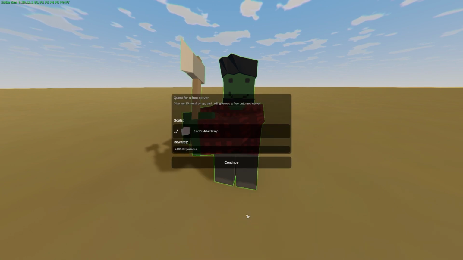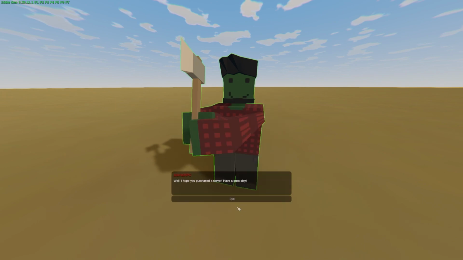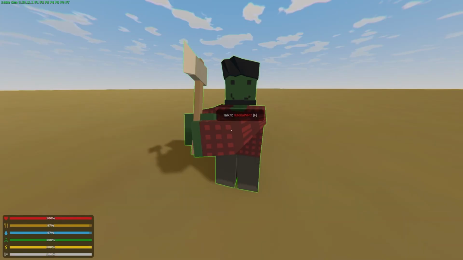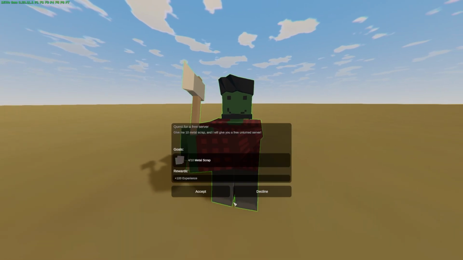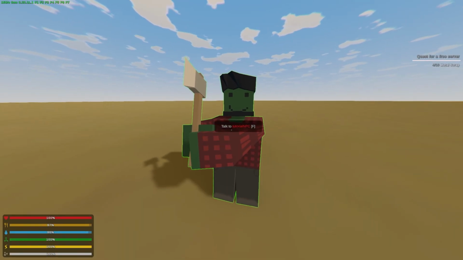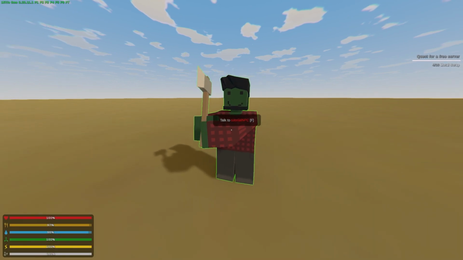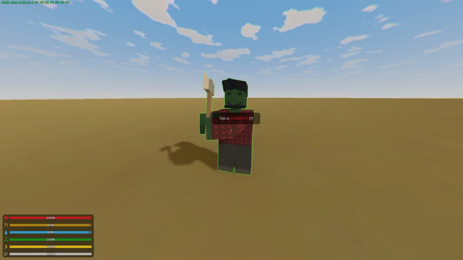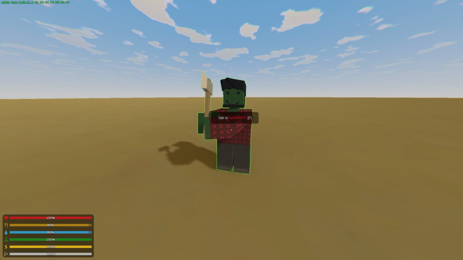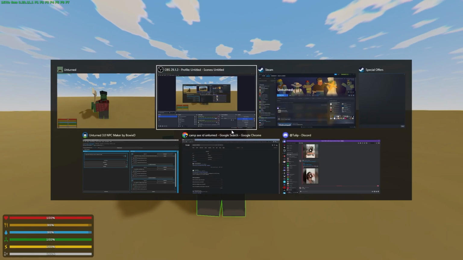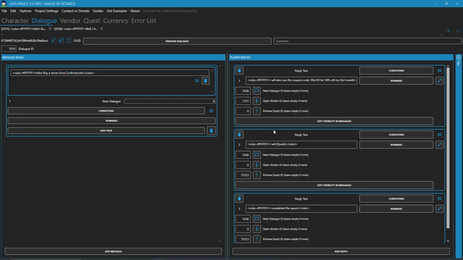But first we can click I completed the quest, and then if we check our inventory, he's taken the scrap, and if we check our skills tab, we have the EXP. So now we can just repeat the quest over and over and over again if you'd like it to be this way. So we'll just give ourselves scrap again, boom, we have the scrap, I complete the quest, continue. If you want to do that, obviously that's how it works. However, we need to fix the other issue that we're having currently.